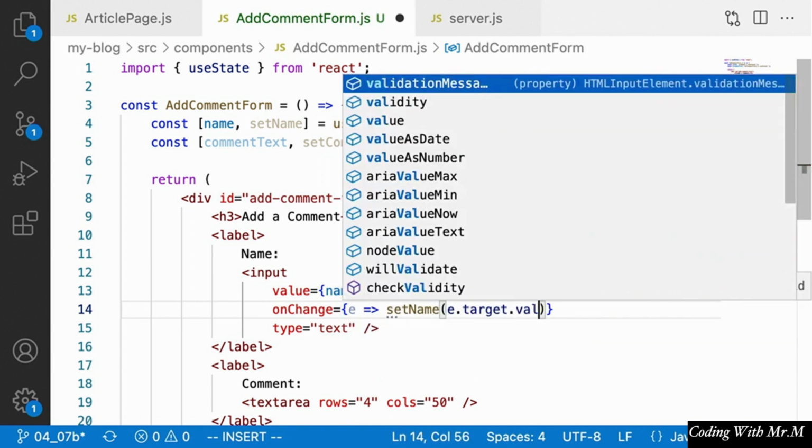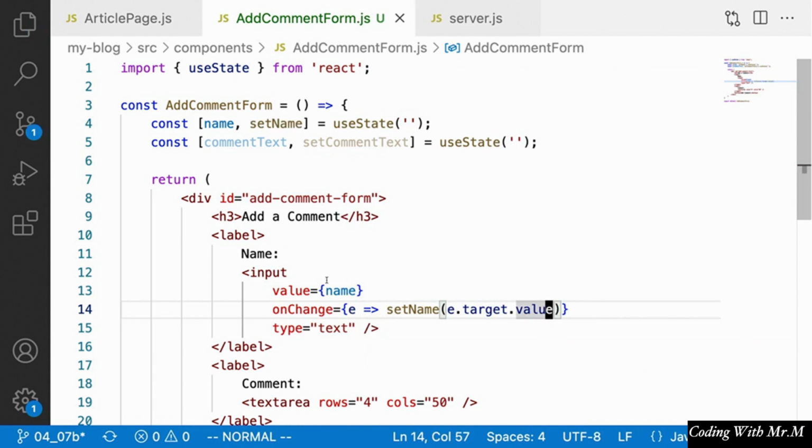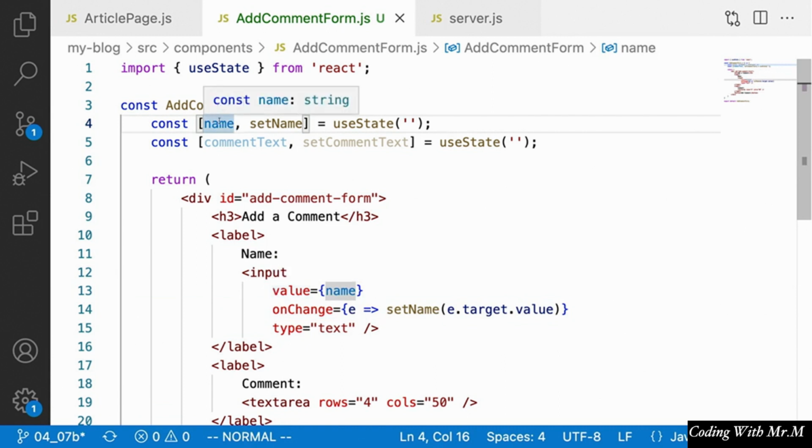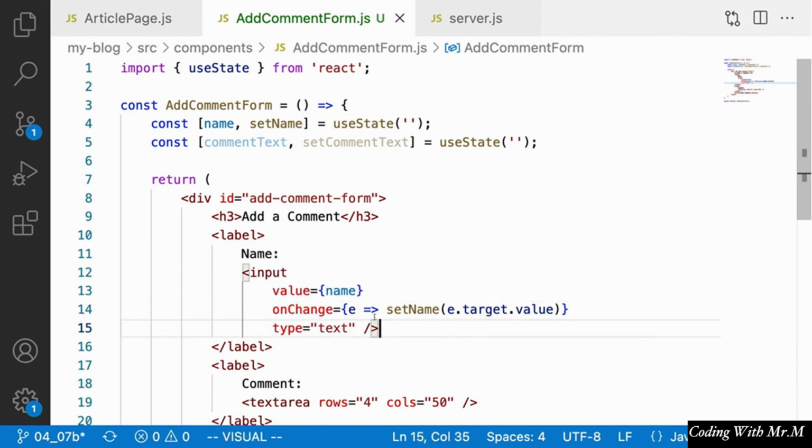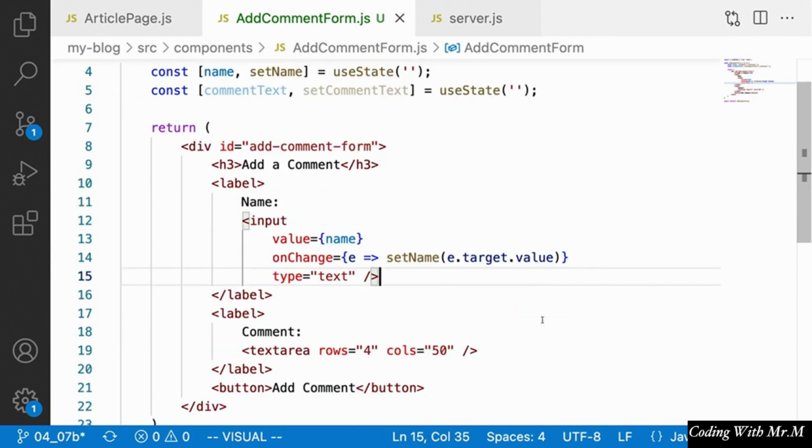Now, what we just did here is created what's called a two-way binding between our input and the value of this state. Right. So we've set the value in the input to the value of our name state by saying, value equals name. And with this onChange thing, we've made sure that the name state is kept in sync whenever the value of our input is changed. Right. So if the user types something in, that's immediately going to call setName with the new value in the input. Alright, this is just a pretty common pattern when working with forms and React. So, don't worry if you've never seen this before.